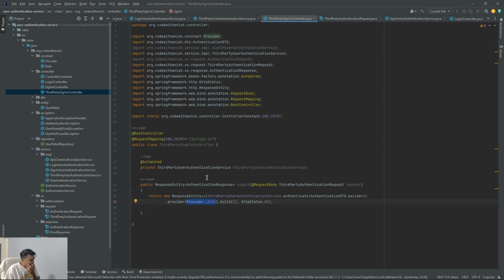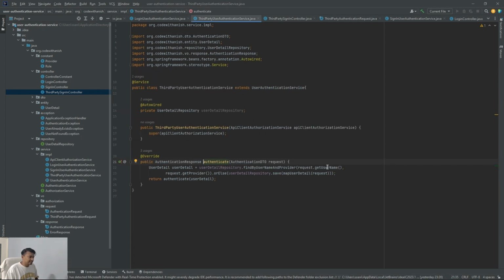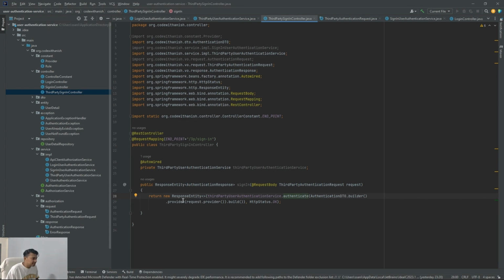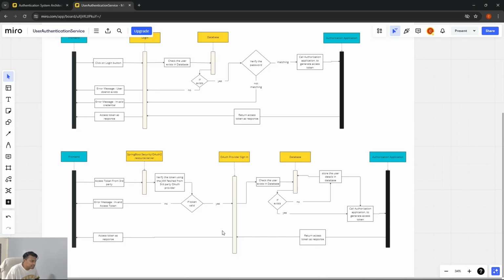Now we have only Google, but in future it can be Facebook or anything else, so we cannot hard code. Whatever is received from the request, we have to set here. So request dot provider and build, and this will call the authentication. Check if the user exists. If it does not exist, save it. If it exists, check that user detail and authenticate that. So we have finished till here.